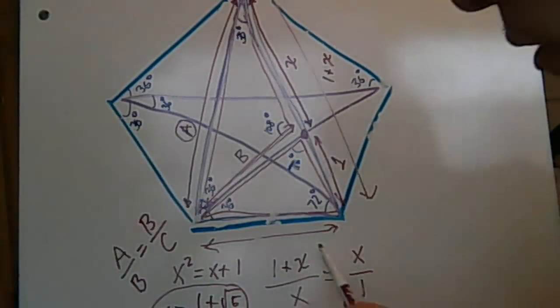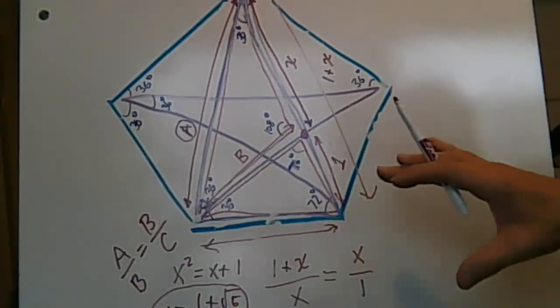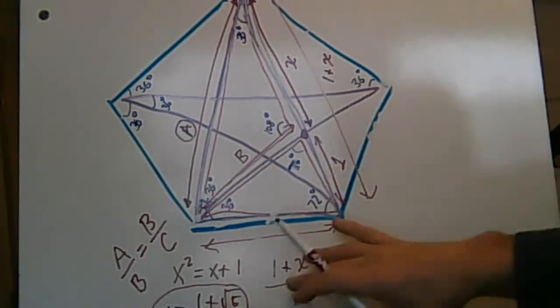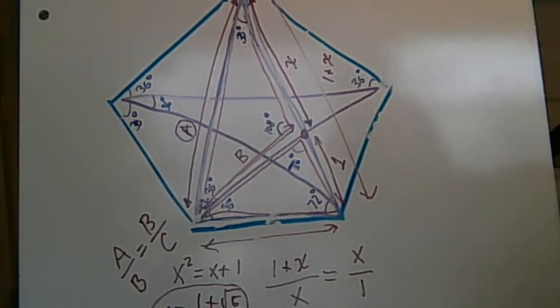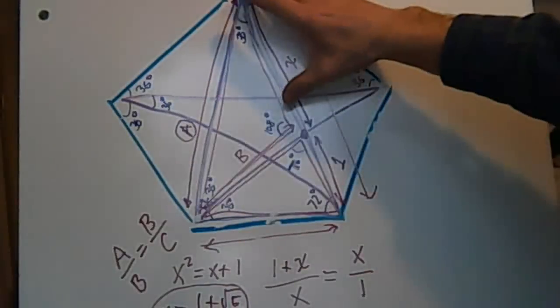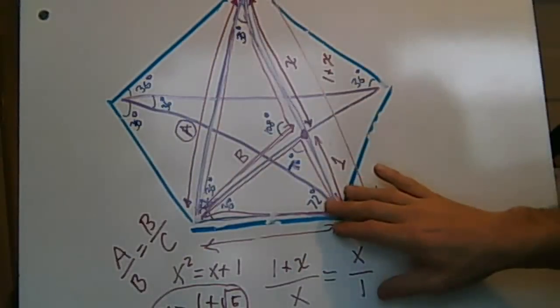Some people think that the Greeks built the Parthenon so that it would be in the ratio of this number because they thought it was special, but actually mostly I think that's all been debunked. The Greeks never called this the golden ratio, and when they actually looked at the dimensions of the Parthenon, it's not really exact. It might be just close. So there's a lot of stuff out there about the golden ratio, but this is just the mathematics of the pentagon. And this shows you how this ratio is important in constructing a pentagon.